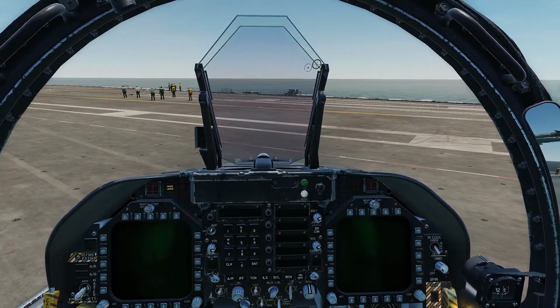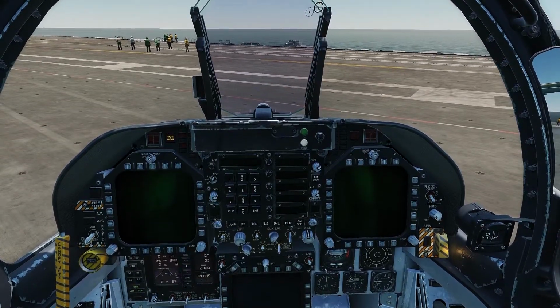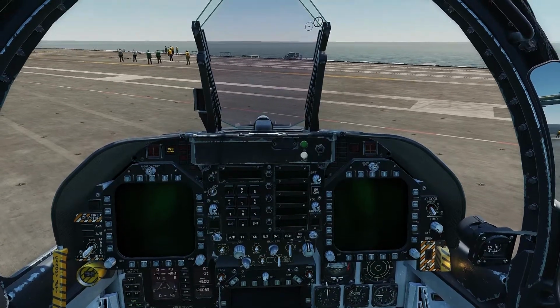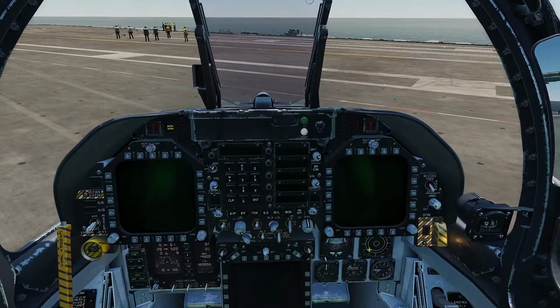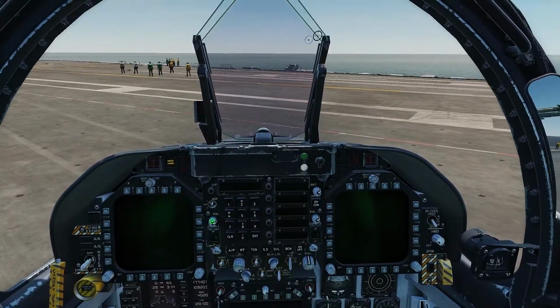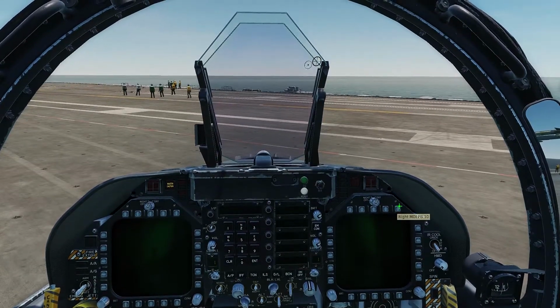So we got everything on. We'll set our bingo to 4,500. Okay. Wait for the engine to start. We'll uncage this, even though we never use it. Right engine is started. We'll wait for the DDIs to come on, and we'll do a stop.